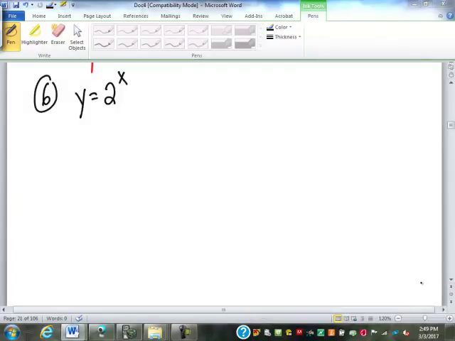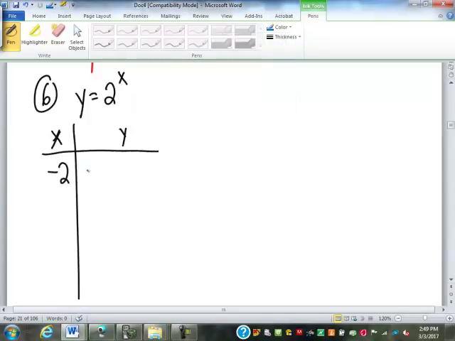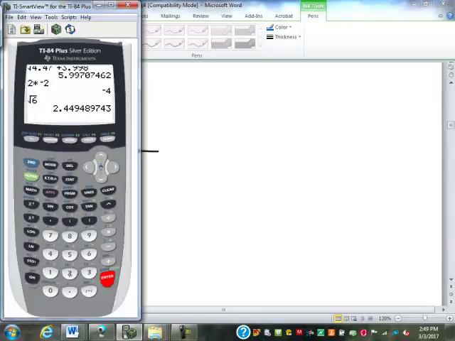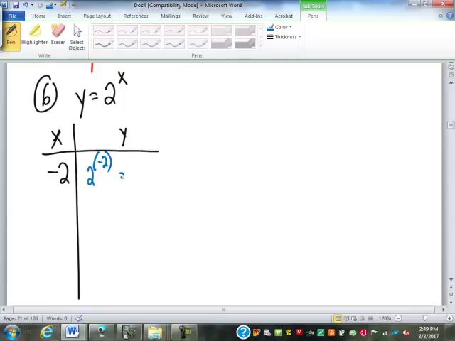We're going to flip over to the back side of the worksheet, and we're going to look at number 6 next. Now, the equation for number 6 is y equals 2 to the power of x. So if I have x equals -2, y is equal to 2 to the power of -2. So now we got to be careful punching this in our calculator. 2 to the power of, you have to make sure you use the negative key and not the minus key. So -2, it gives us 0.25 or 1/4.